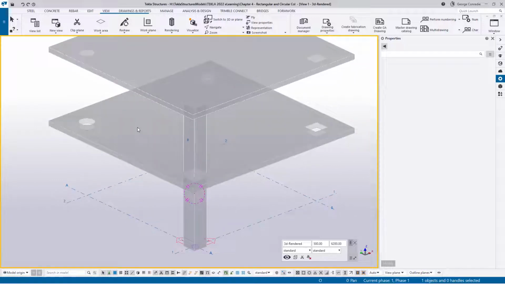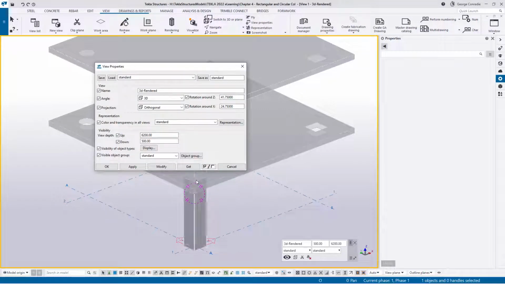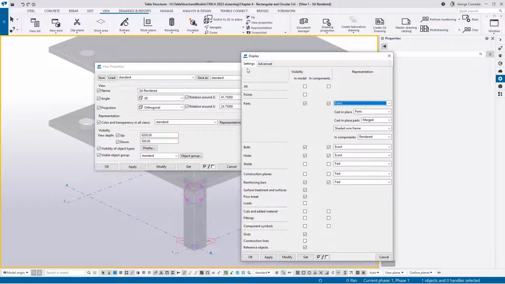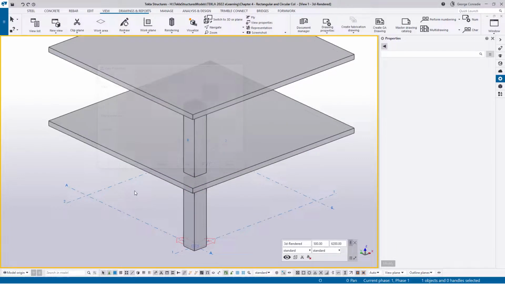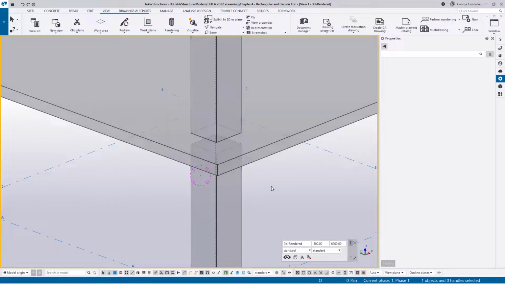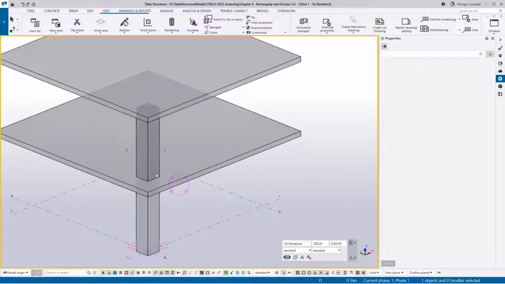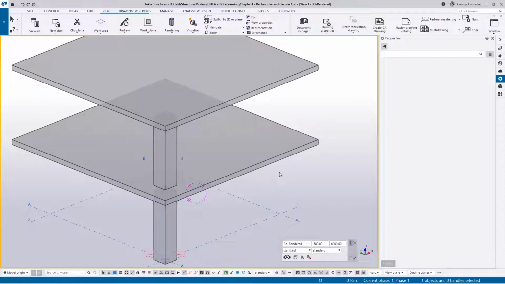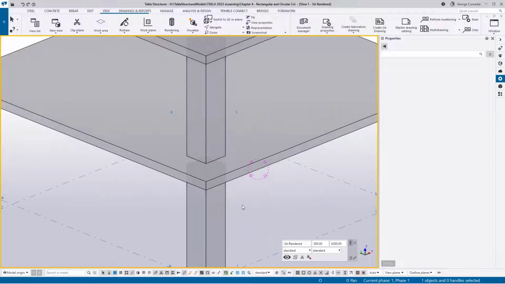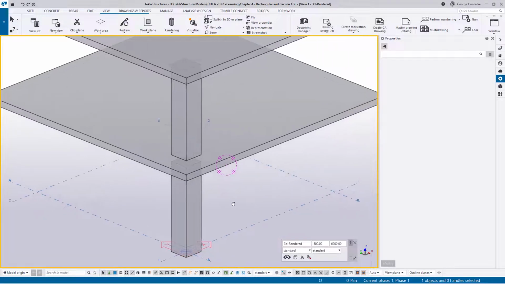And now obviously we can see these little openings and stuff because we're showing our parts as monolithic. So if we double click in our window, we go to display, under settings, we can go to the cast in place parts and show them as separated. If we then say modify, apply, OK, modify, apply, OK, we will then get them as separate parts, and for the visual we can see we get a better look. It will not show monolithic though when you butt the pieces up together. But for the illustration of this is good.